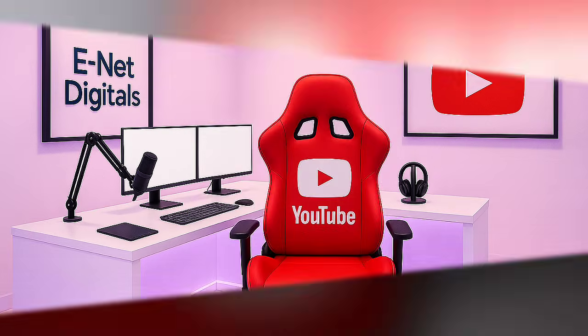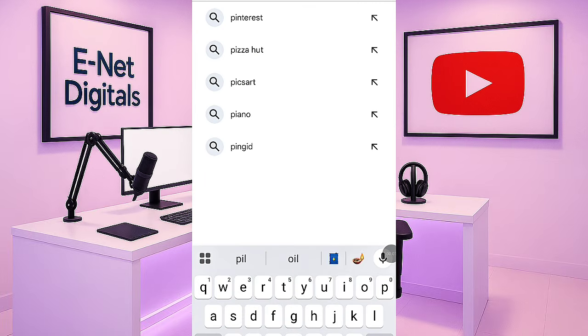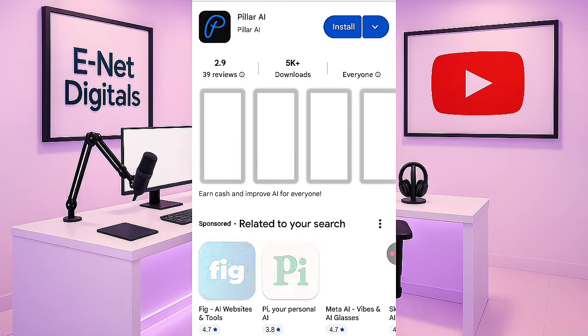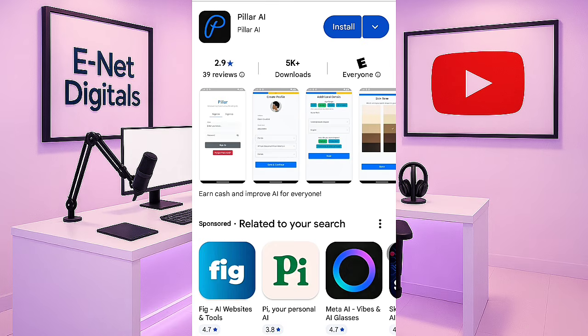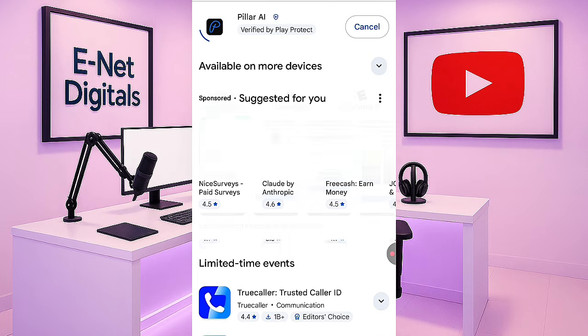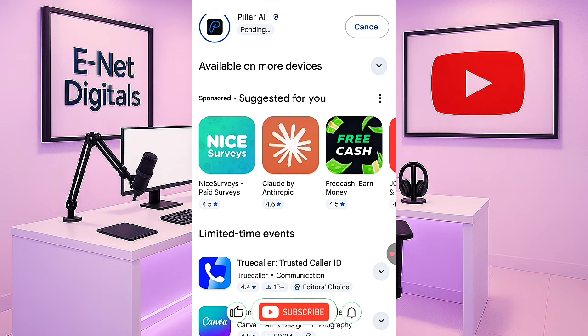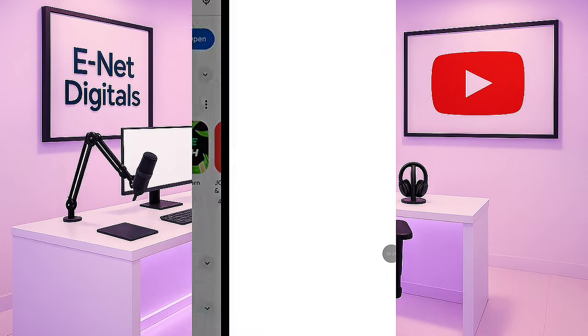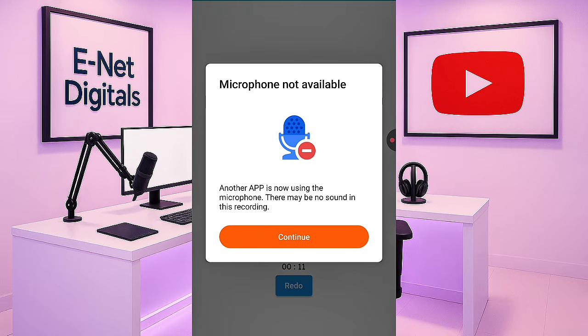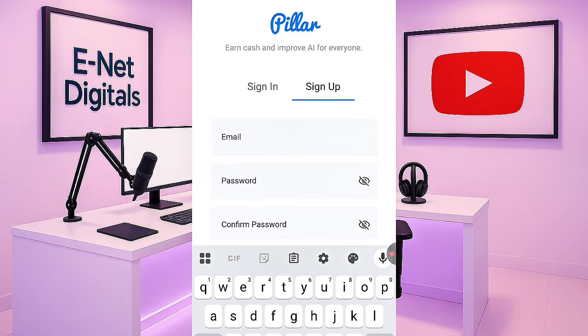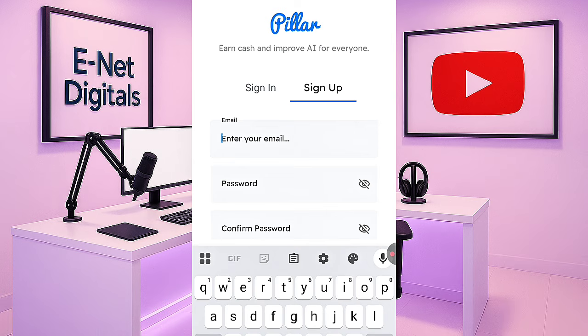So let's get started. Go to your App Store or Play Store and download this app. Remember, I told you earlier that this app is not accessible in all countries. So in order to get this app accessible in your region, ensure you stick around this video so I show you everything. You will need a VPN to access this app. And if you don't have access to a VPN, check in the description below. I'm going to keep a link there to download the VPN app that you will be needing to access this paying AI app. So once you are done, you go ahead and sign up.